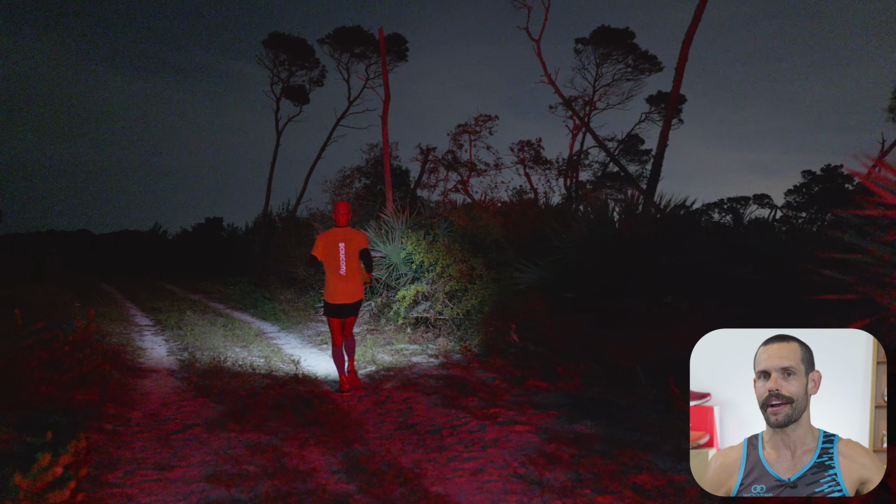I'd only ever done the Trident loop before, so being on the full course, seeing some sections I'd never seen, that was exciting, and I was really optimistic about the rest of the weekend. I had a hotel room for Friday night because I didn't want to get done with the race, pack up, drive back, repack, and then drive right back in the morning at 7 a.m. So I went back to the hotel, relaxed, and tried to get some sleep. I got about 3 hours of sleep, and I was ready for that 50K the following morning.